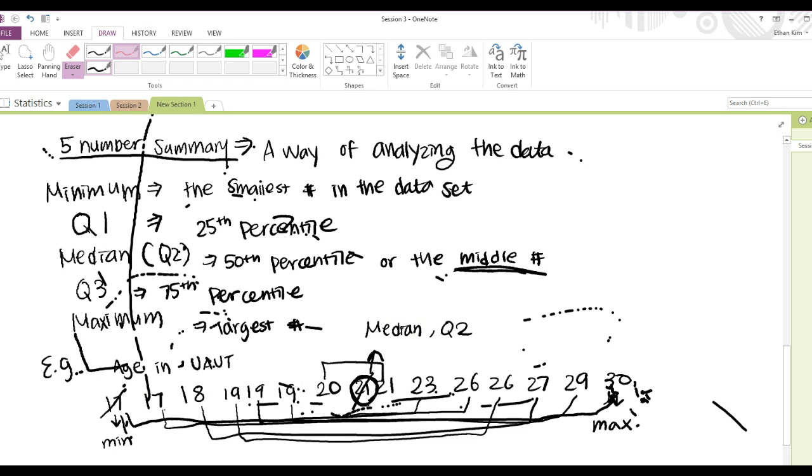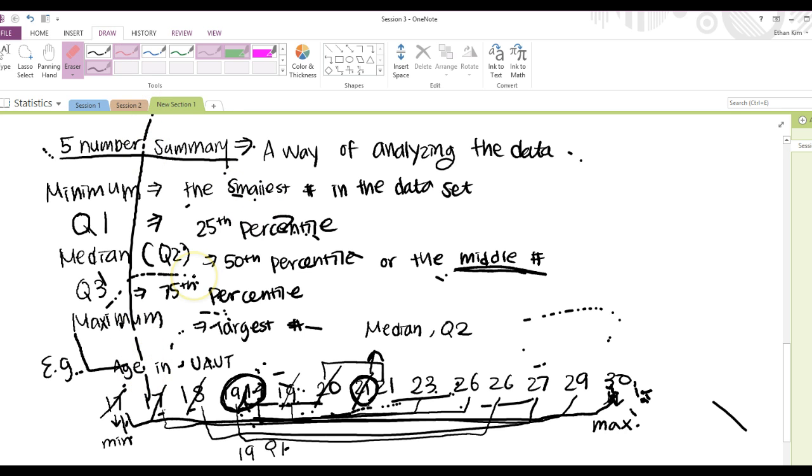So we're doing the first half. 17 here is gone. 20 is gone. 18 is gone. 19 is gone. So we have these two numbers, right? 19 and 19. When we're stuck with these two numbers, we take the average. But in this case, it's easy because these two are equal. So 19 is our Q1.